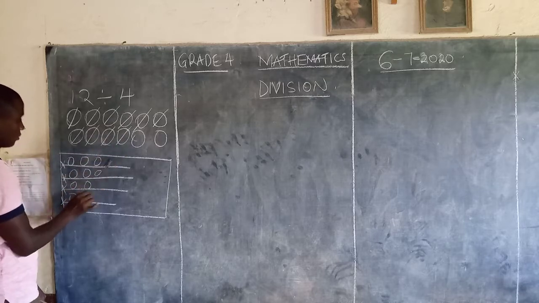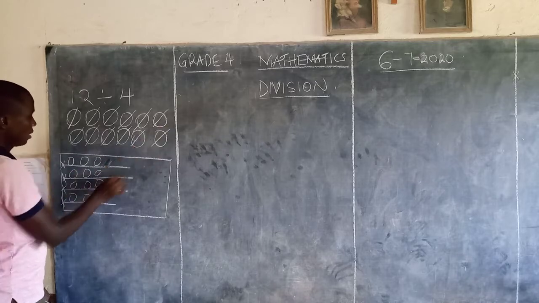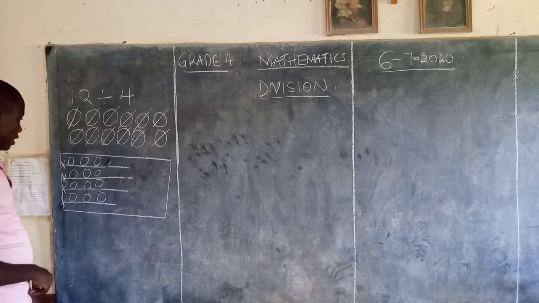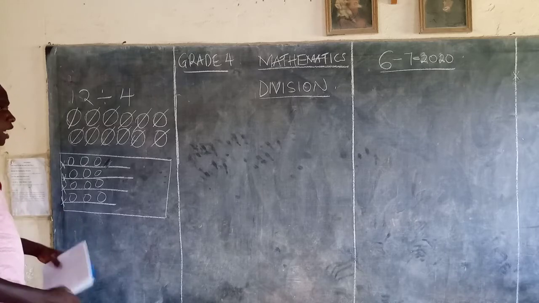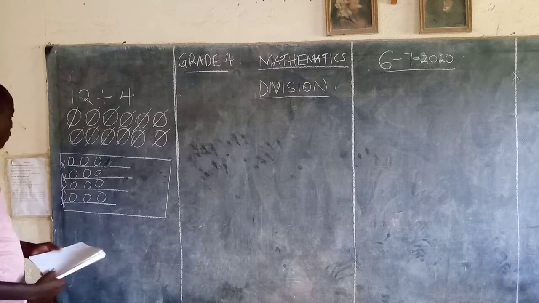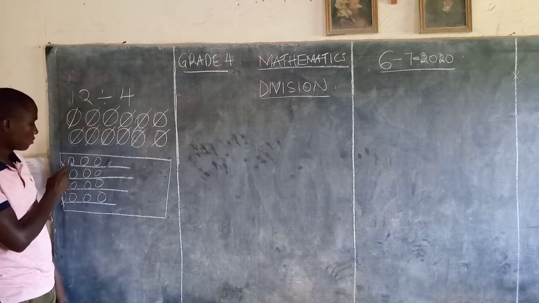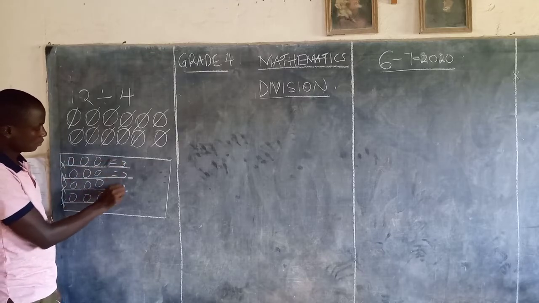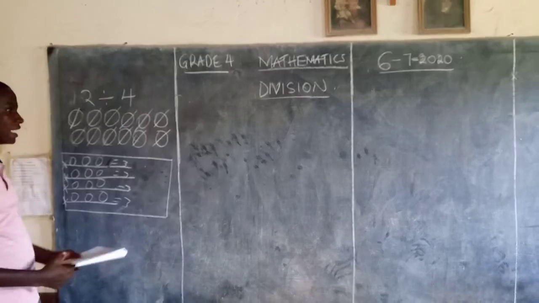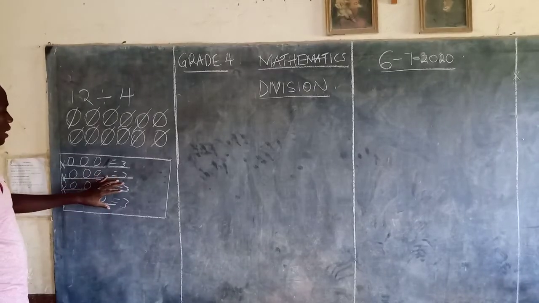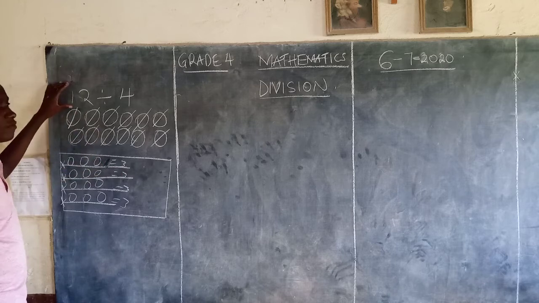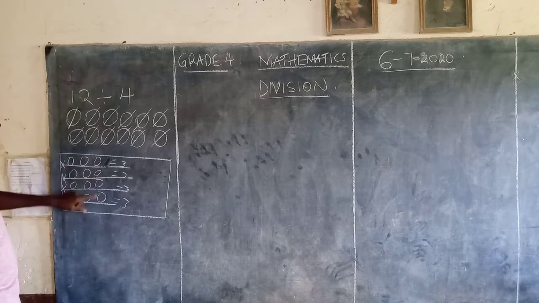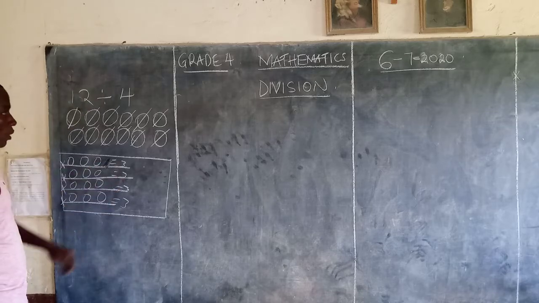No, you put it here, there, and the last one on the last line. Now we check the number of boards we have on each line. How many boards do you have on each line? The first one we have 1, 2, 3, we have 3. Here you count to confirm. You realize that on each line you have 3. That implies that when you have 12 boards and you are sharing them among your 4 friends, each of them will get 3 boards.